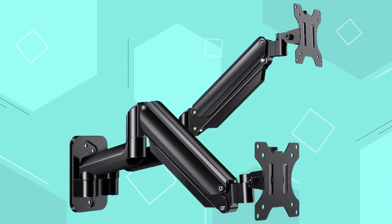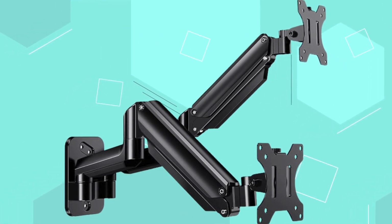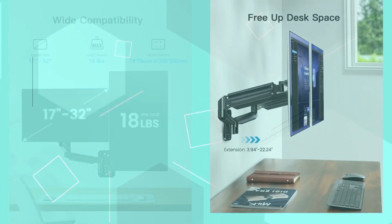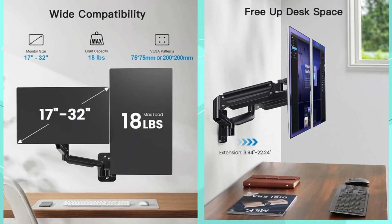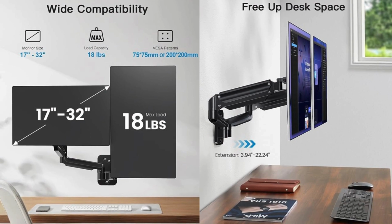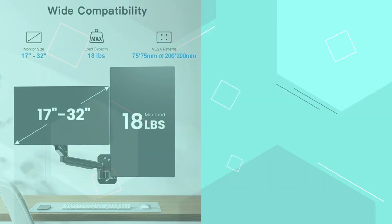Equipped with a premium gas spring tested over 20,000 times, each arm supports up to 17.6 pounds, promising durability and smoother movement. Ergonomically, it allows for adjusting monitor height to alleviate strain on the neck and shoulders, enhancing comfort and productivity whether standing or sitting.